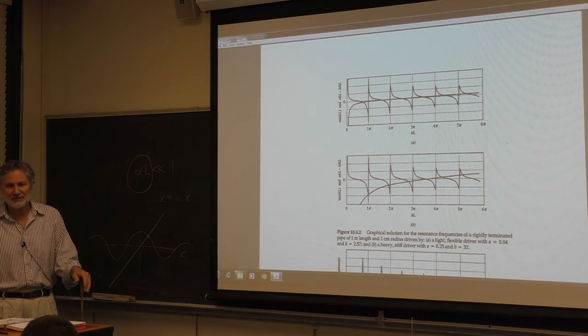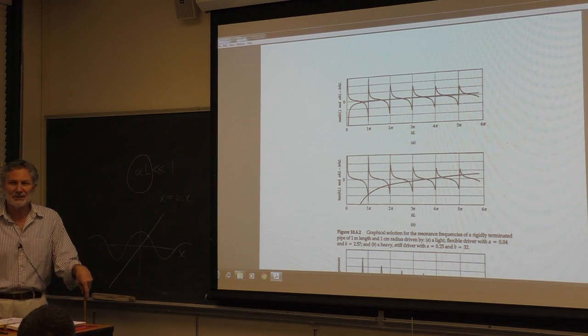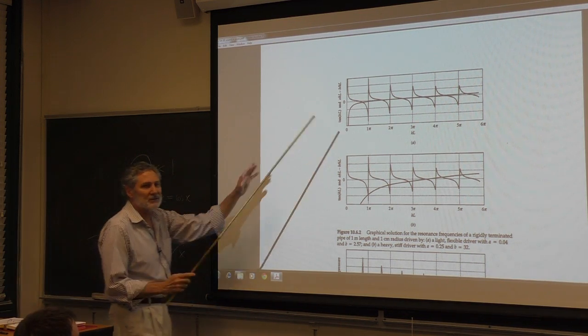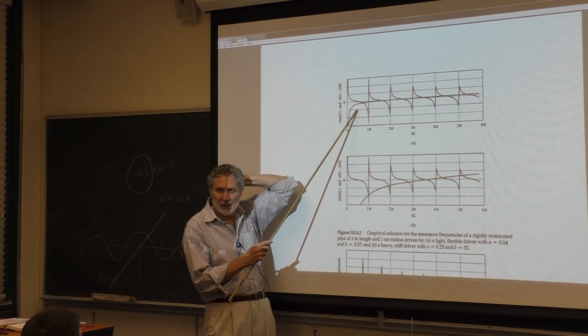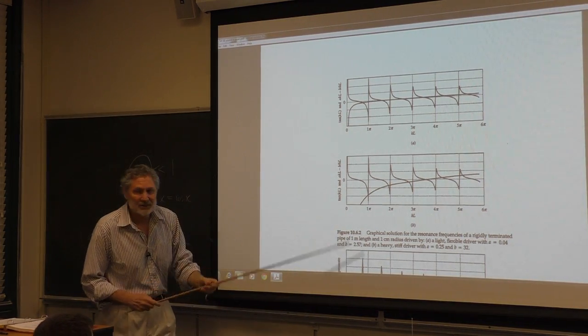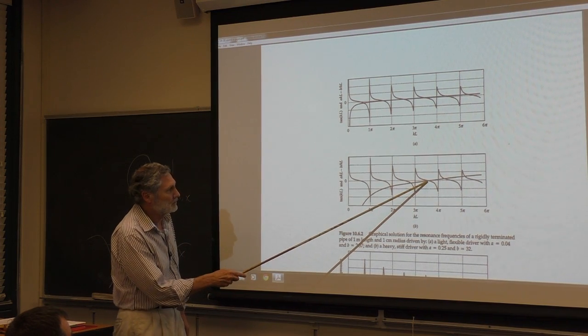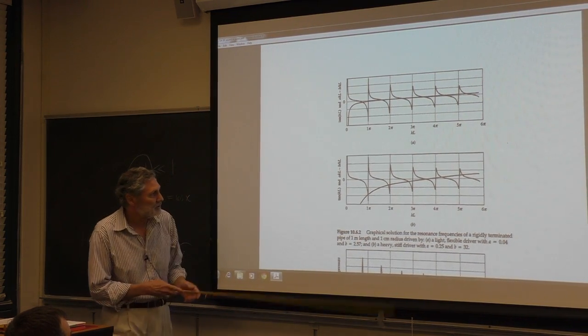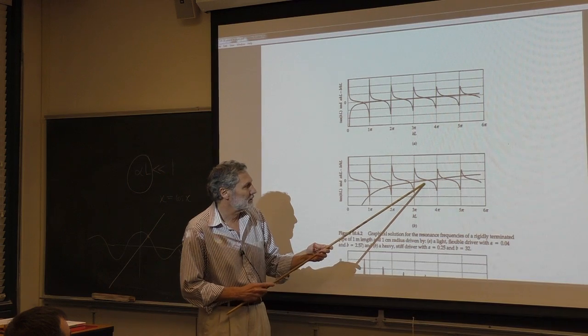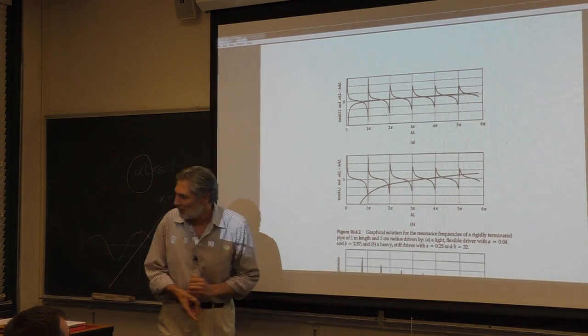Because we've got this harmonic oscillator that's going to resonate, okay? We didn't really see it before because it was a light, flexible driver. But it's not surprising at all that we have this extra resonance in here. And here it is, it corresponds right here to this intersection right there. There's something very remarkable about this intersection. It took me a few years to appreciate this, and let me explain that.